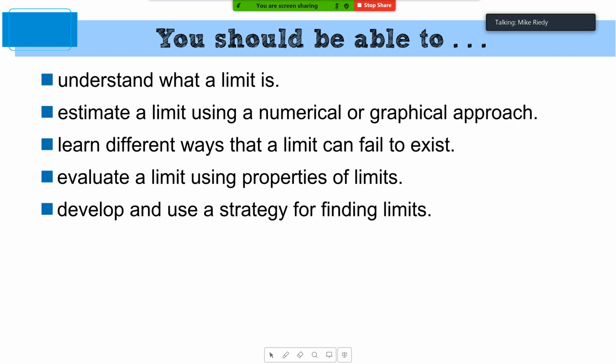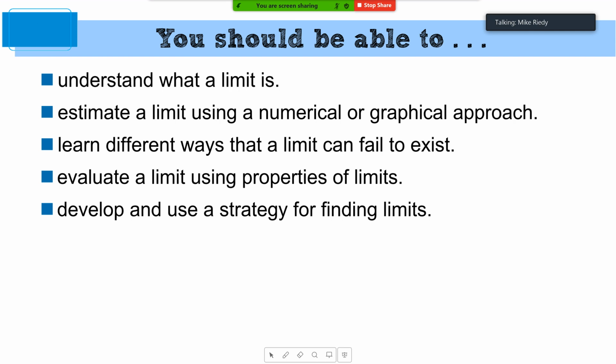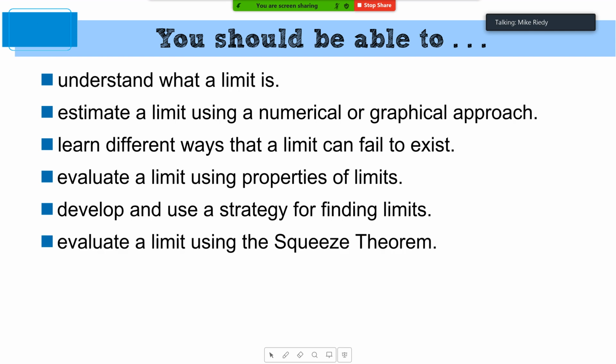We're going to talk about the approach that I give you to find limits, and there's a set process here called an algorithm that you can use to find the limit of a function. And then, of course, you should be able to use those strategies. And then we're going to talk about the Squeeze Theorem, also known as the Sandwich Theorem, also known as the Pinching Theorem, because nobody can figure out what to call the stupid thing.